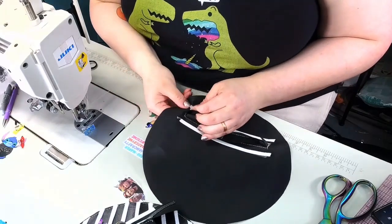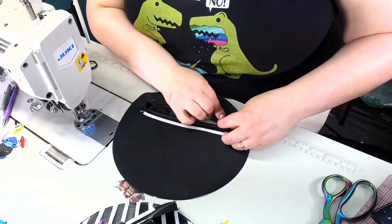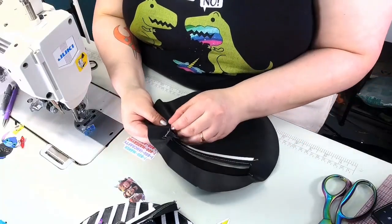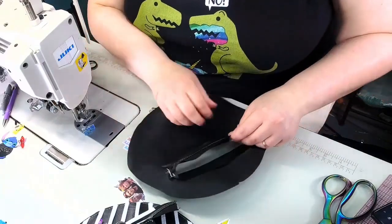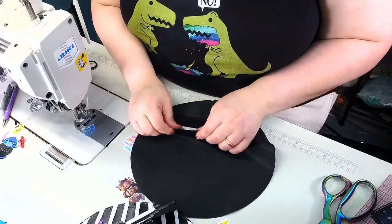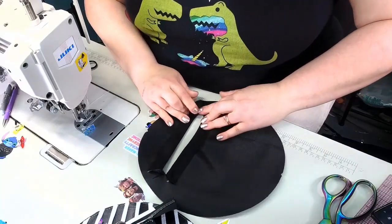The reason why I don't put it on the sides is that we're going to stitch up and down the sides to close off the pocket. So I don't want to have a whole bunch of sticky double-sided tape in an area that I know I'm about to stitch over. That's why you see me make it about 1/4 of an inch away from the zipper lining, because I don't want to have extra. Take your time, move it around, tug it, you're going to be okay.